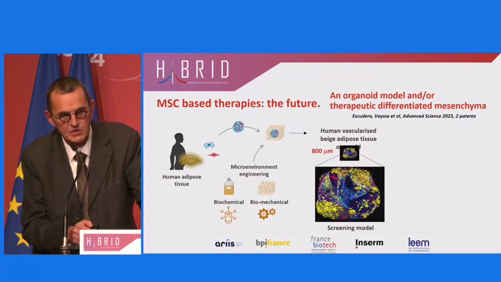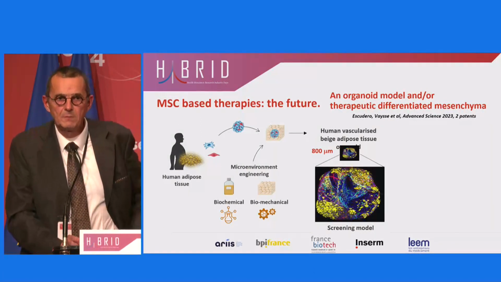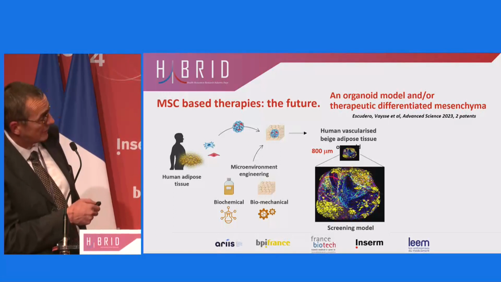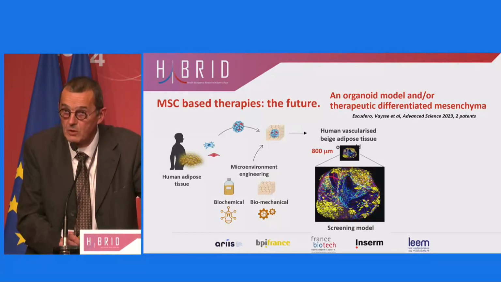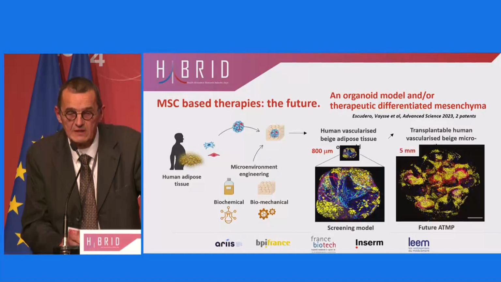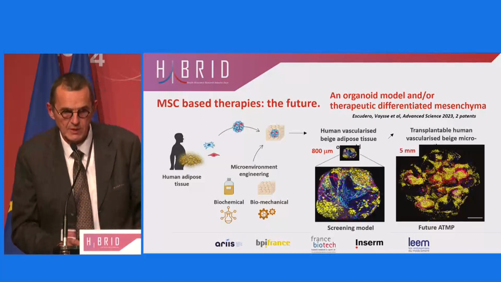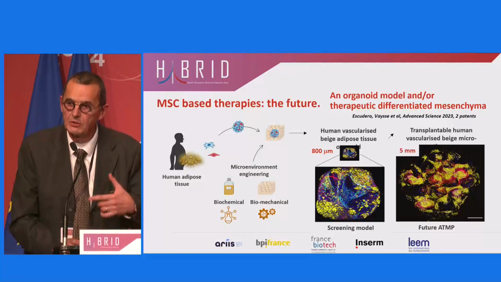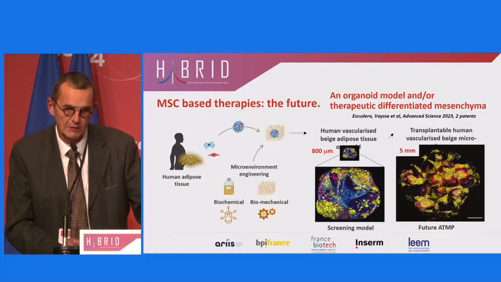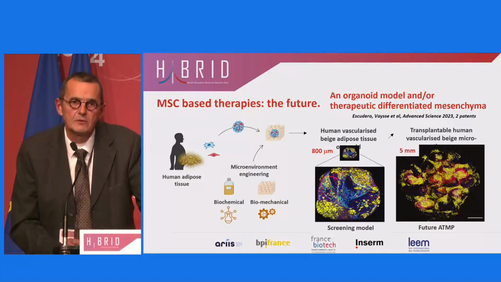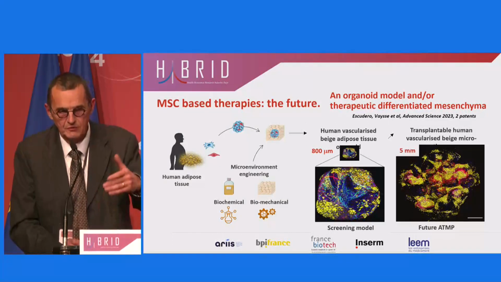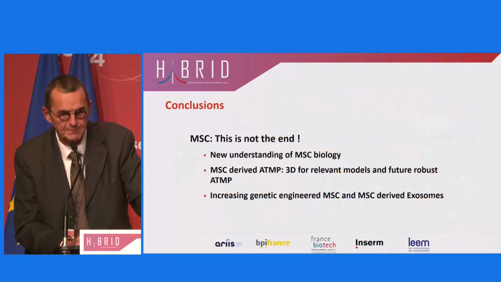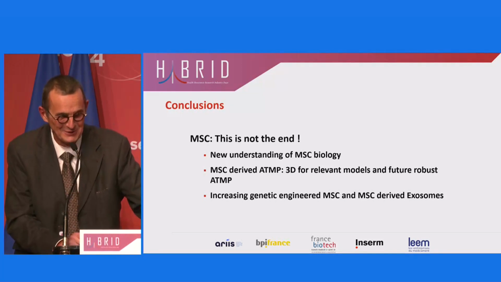And again, to make a long story short, here we set up a bioprocess suitable to produce organoids, our very relevant model to screen all the drugs you want. But using the same process and by scaling up, we are able to generate a 5 millimeter vascularized object, which is suitable to be transplanted in order to correct any metabolic disease. So presently, we are investigating the consequences of the transplantation of such an object in obese or diabetic models.